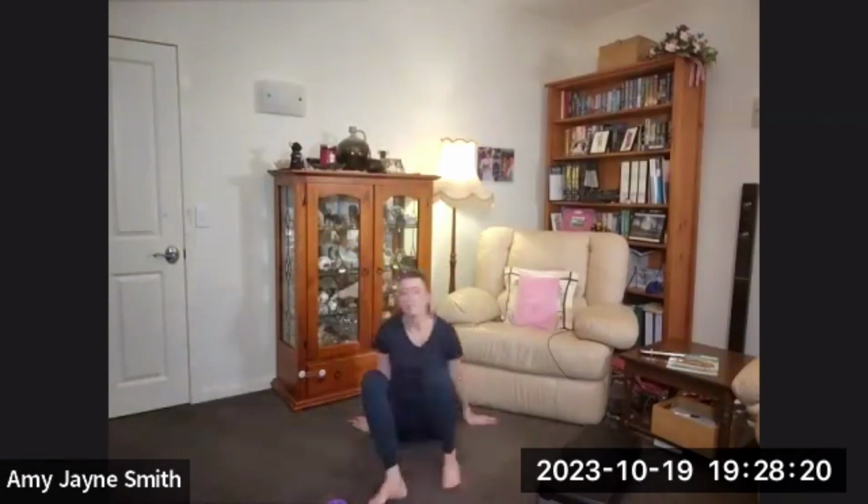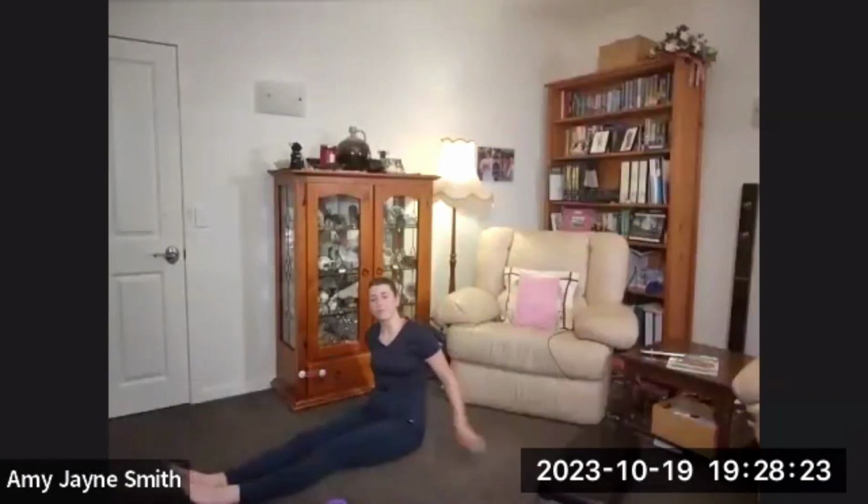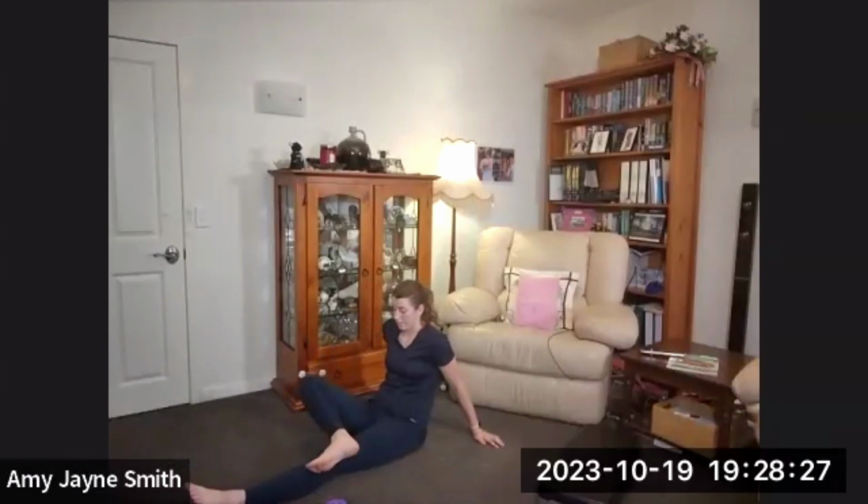Okay, sitting on the floor for a glute stretch. I'm going to place my right foot on my left thigh and then bring my left thigh up. Hopefully, you'll get a nice stretch in your hip on the right side. I should feel like it's easing up. You can always bend that left leg a bit more. Bring your right foot towards your face. See if you can touch it. Not your nose.